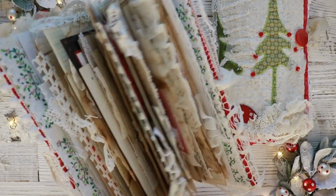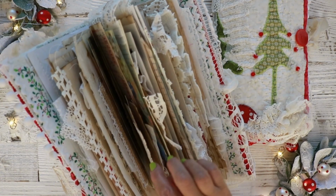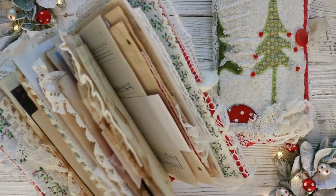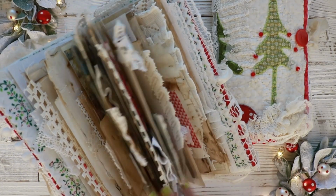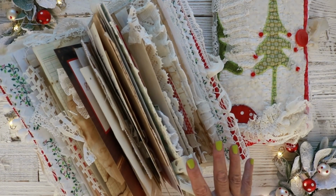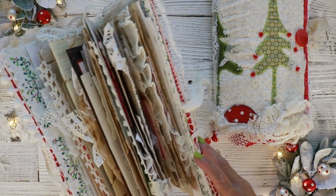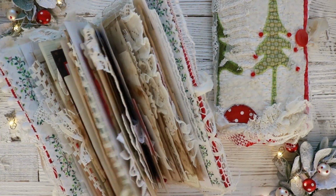put whatever you want. So all of these, I would probably have to say maybe just a few, but they were all sewn in. Every single one of these were all sewn in. And that's kind of like the, I don't want to say hard work, but that's the tedious part for me. The fun part to me is to decorate and do the pockets and do the tag. But anyway, I didn't do any of that in this. It's just kind of plain. So you can do whatever you want.